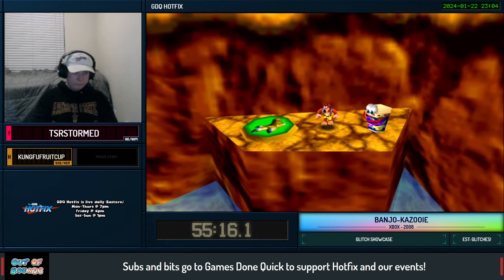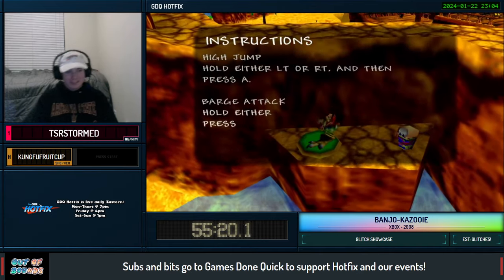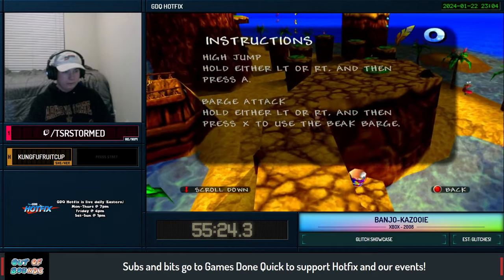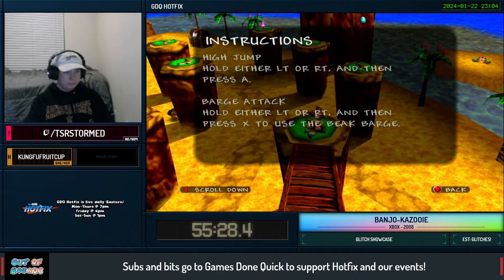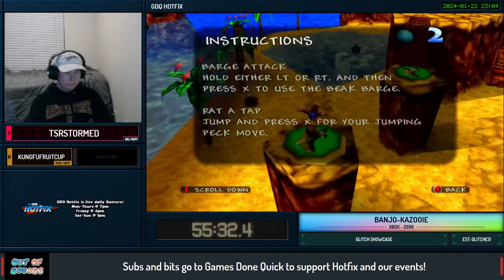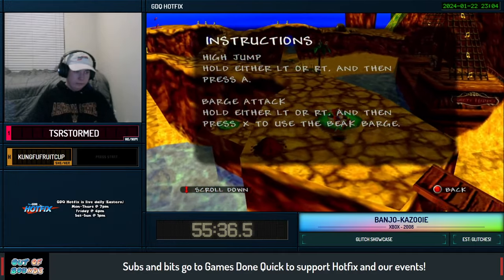We have no eggs. Oh my gosh, you're right. I was supposed to get some in Mumbo's. I need to go get some more. Okay, that's fine. I need to go right here. Get these. These are just the fastest. And then we're gonna do this again.